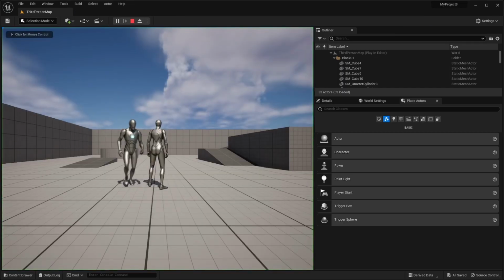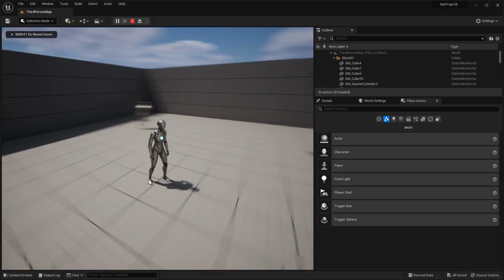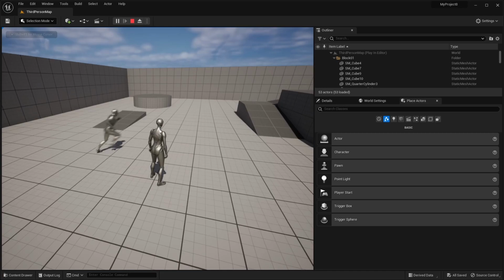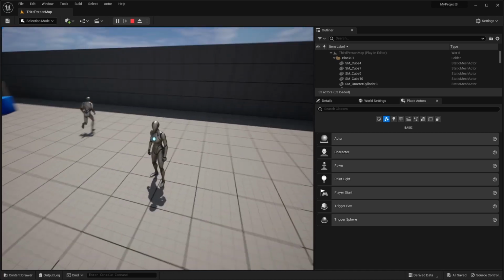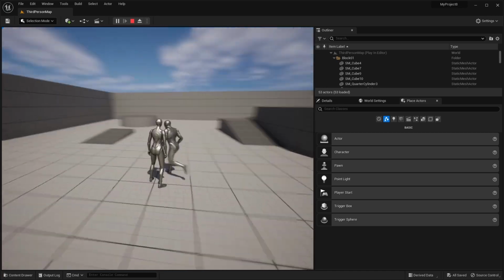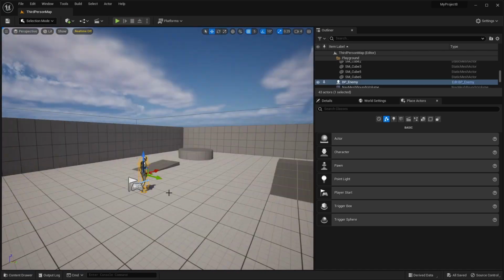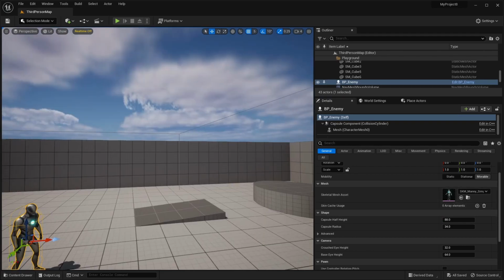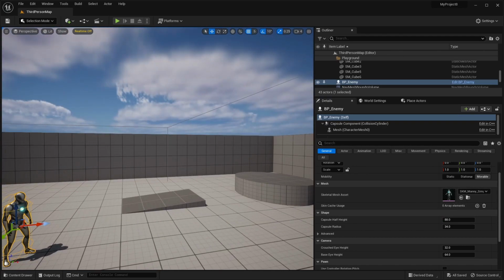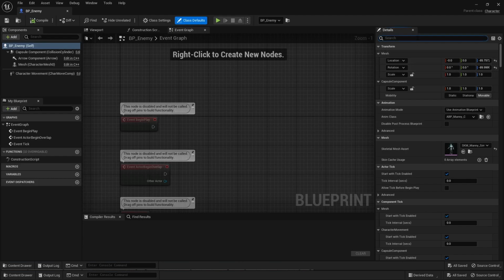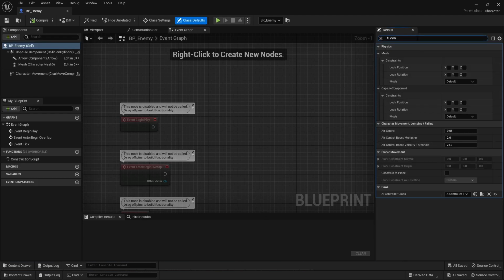And then, yep. So you can see now the AI is just constantly finding a new random location to go to. They're going to there. Now you might be wondering why your AI isn't working, because I've had this problem in the past. Let's say you have your nav mesh bounds volume, you have your AI controller set up in here as the controller that you're using.